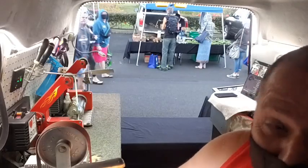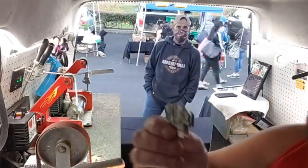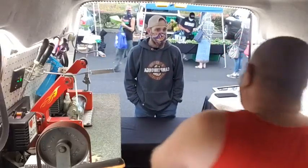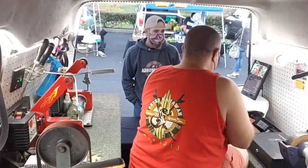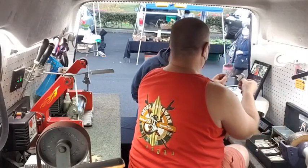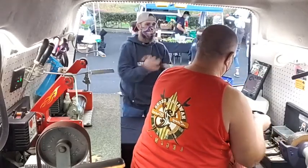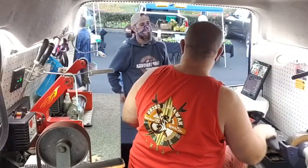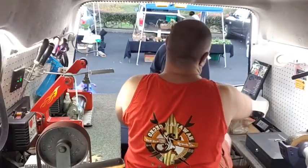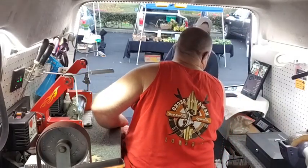That guy is the coolest. He just gave me this little paper elephant. Hey, how's it going? You were painting origami? He gives me little trees and little things, I've got like a little collection. I go home and give them to the kids. I used to make rings when I was a kid. I remember the guy showed me a $100 bill ring. I was like, dude, that's pretty cool.